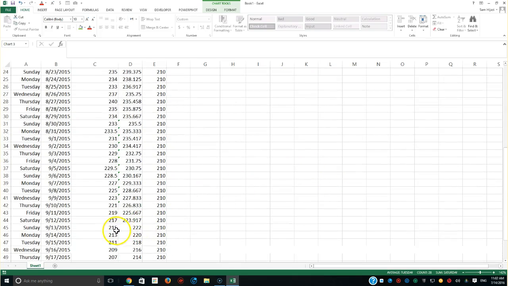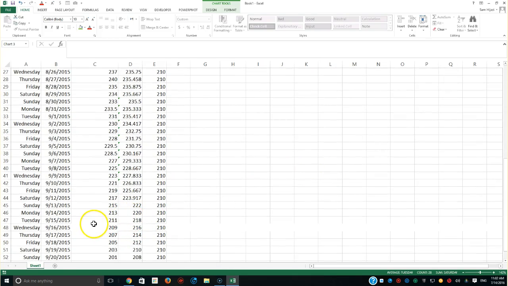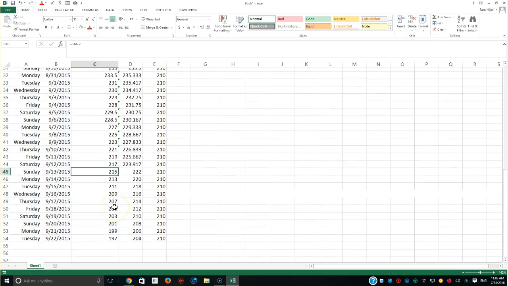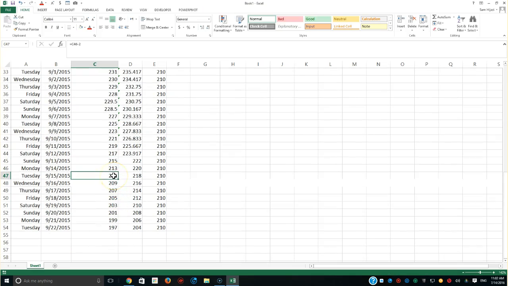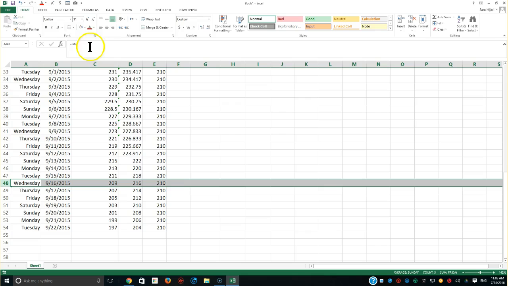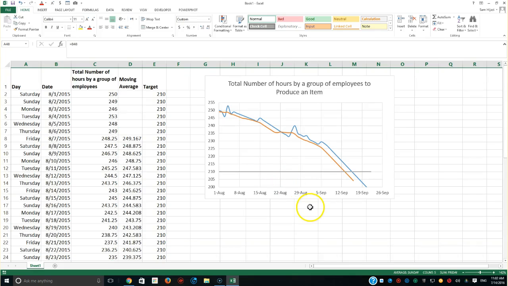So let's go ahead and look at the target where it was the 200 here, and this one here, 210, 211. Yeah, it is actually between 215 and 216. So we were able to really meet our target. Great. Notice how easy it is. So this is basically very, very helpful to see how we use the target.